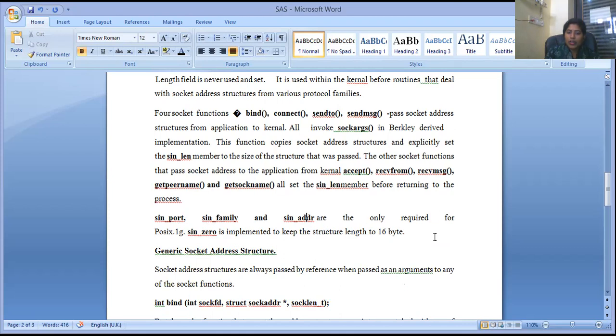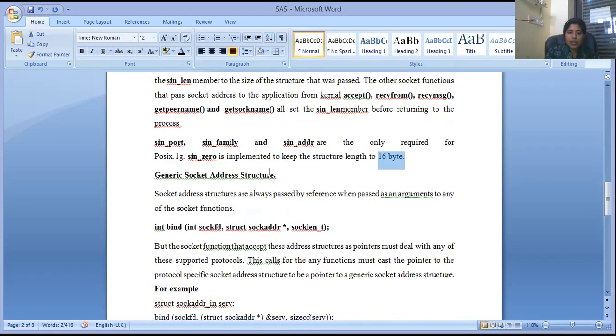Sockets are only the record for POSIX.1g; sin_zero is implemented to keep the structure length to 16, right? Because normally it is about 16. What is the generic socket structure? Socket address structures are always passed by reference when passed as arguments to any socket function. When you are passing socket function arguments, we use the socket address structure.